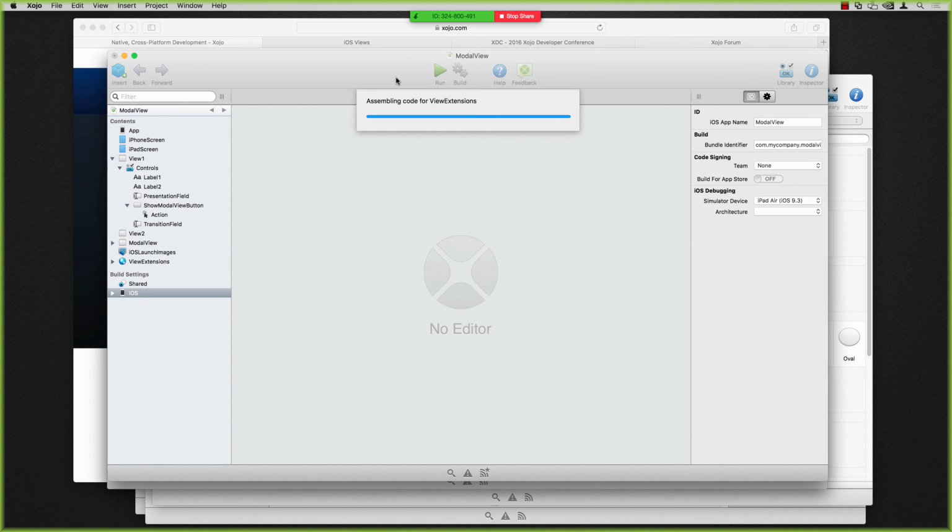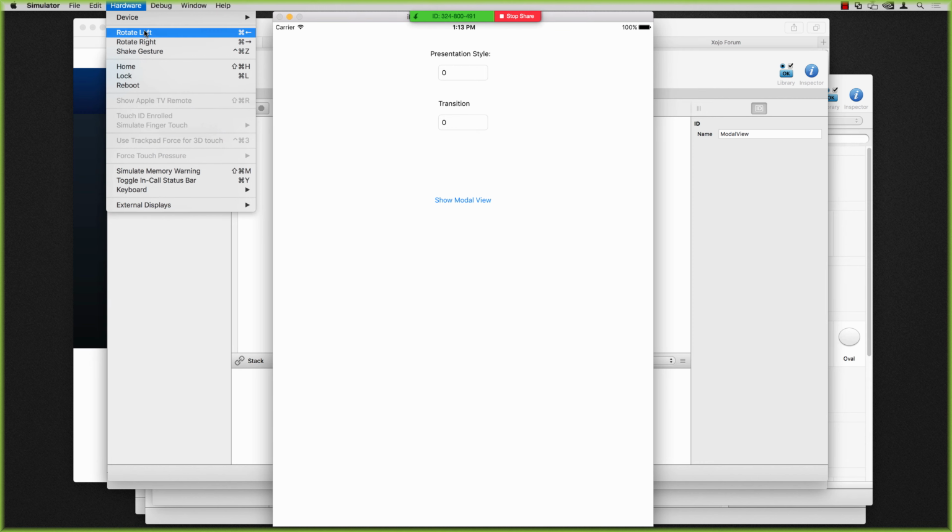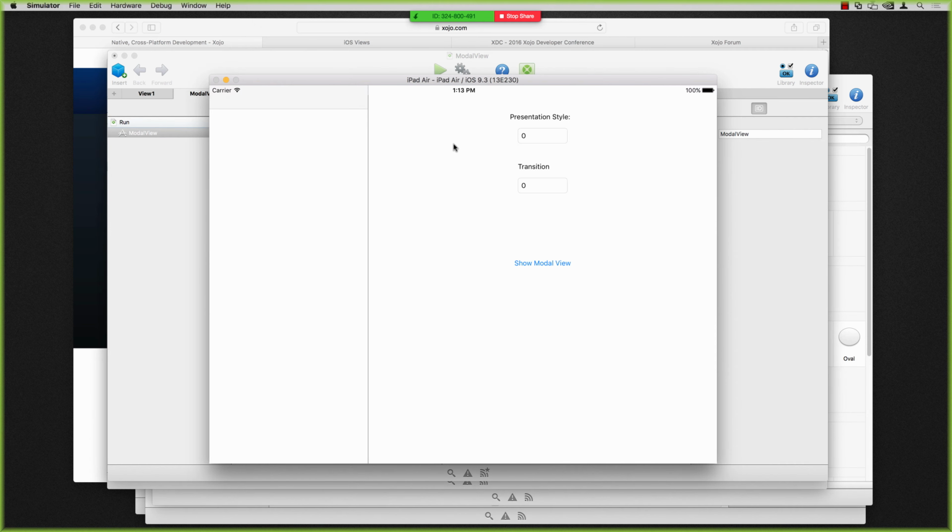All right, so here we have an iPad. And I'm going to switch it to rotate. This is actually showing a split, which we'll look at in a little bit. But if we just let it go up normally, you can see it get a full screen modal view that comes up.